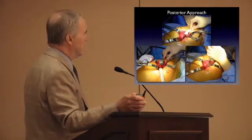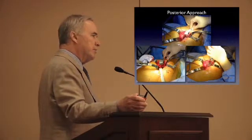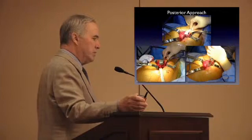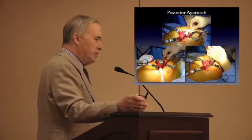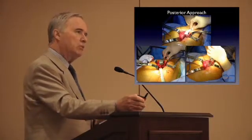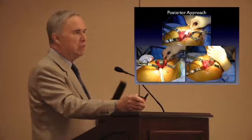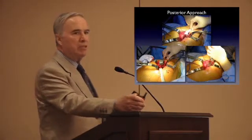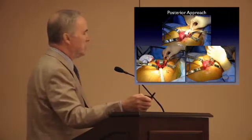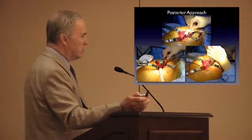So, a straightforward posterior approach. I do the femur first, and that's a departure for me. But once you get your femur prepared, you can then assess your femoral anteversion. Do you have 5 degrees of anteversion? Do you have 20 degrees? Based on that, you can look at your acetabular placement, because relative to stability, anteversion is additive. So I think doing the femur first is valuable.